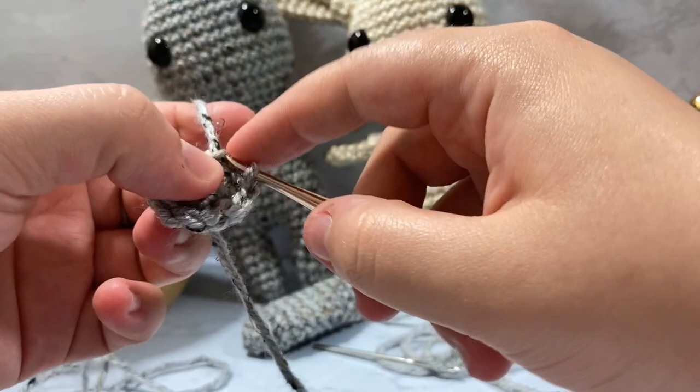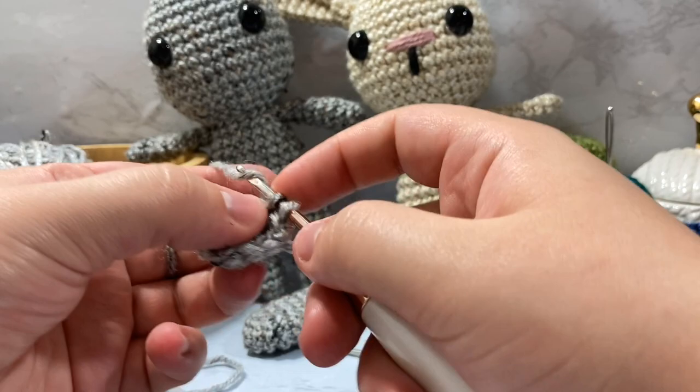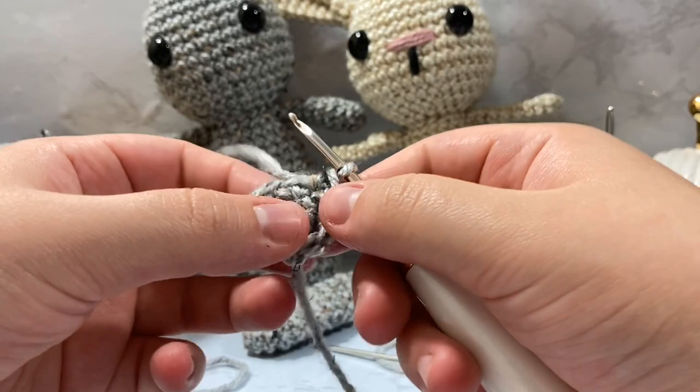I also hold my yarn from left to right, and I go that way, but most people will pick up like so. I think this looks different, and I like how my stitches look better that way. I learned wrong, but I liked how it looked in the end product, so that's kind of how that goes.